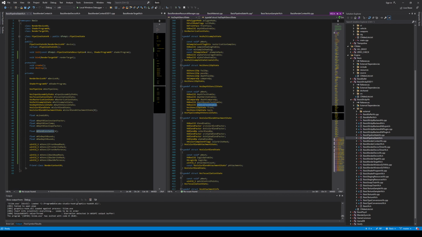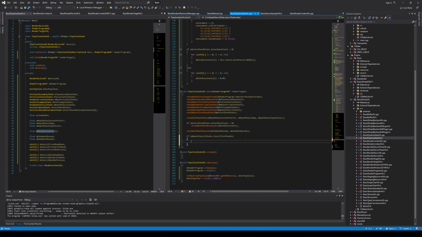Is there not like a stencil write enable? Depth test enable, depth write. It's just one value. Okay. Well, alright, I guess we'll set all of these 6 if this one is true.